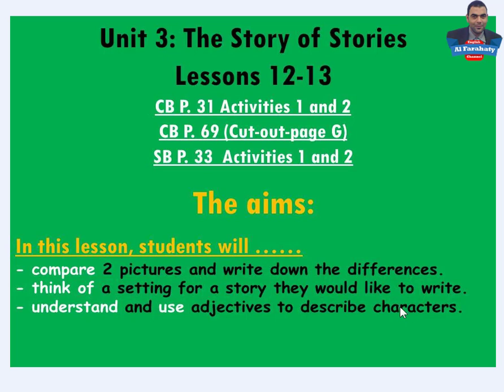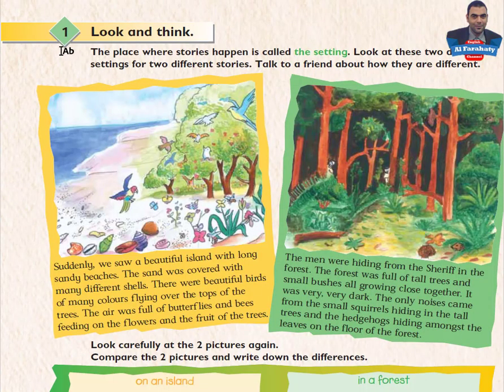Dear students, let's go to page 31 of your class book. Activity 1. Look and think. The place where stories happen is called the setting. Look at these two different settings for two different stories. Talk to a friend about how they are different. Let's read these two parts of the stories.